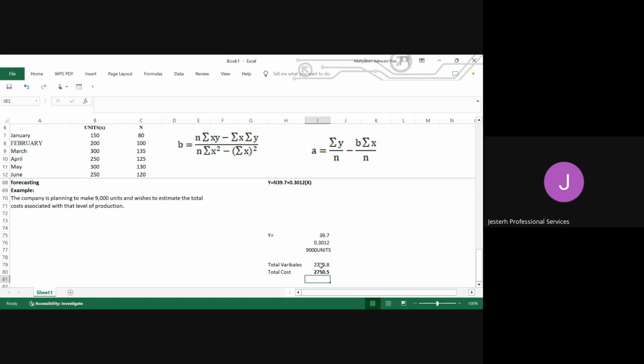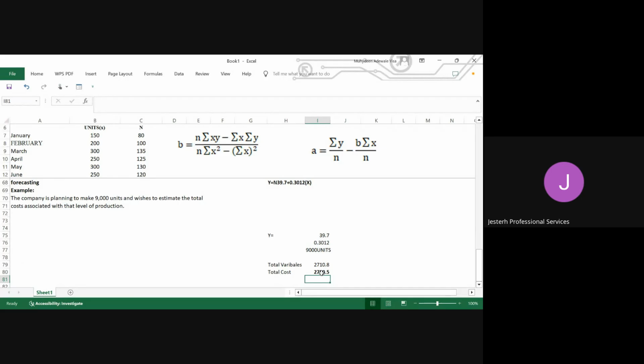Now, how do we arrive at this total variable cost? You need to know that very well. Our variable cost per unit, we use this formula to arrive. The purpose is just to ascertain the variable cost per unit, what each unit of level of activities can cost. And then if we assume to produce a certain total level of activities in future, how much is it going to cost us? That is when the total variable cost comes in.